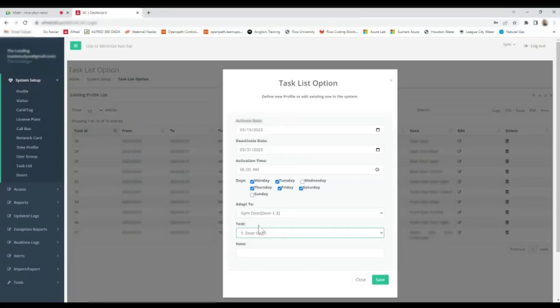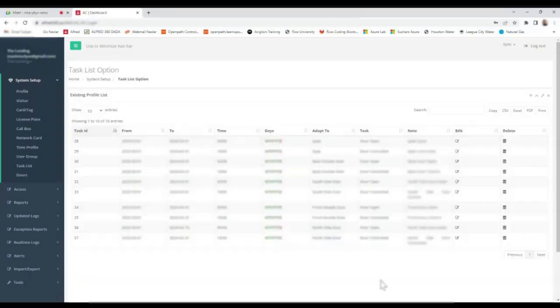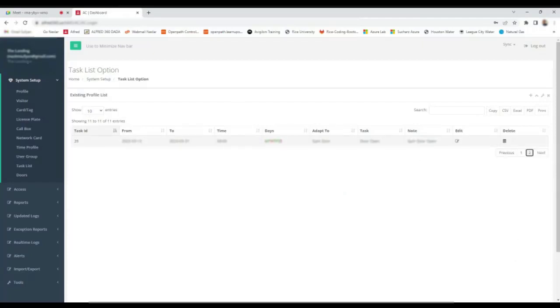So we're going to click on door open, and we're going to put the notes over here. I'm sorry, I think my mouse is not here. So we're going to say gym door open. Actually, I don't think I have any task for the gym door, so I'm going to create that task, because it doesn't do anything since nobody's using it right now. I'm going to click save, and as soon as I click save, it should take effect. The page is full, so you don't see it over here, but I did see a second page got created, and that's my gym door.